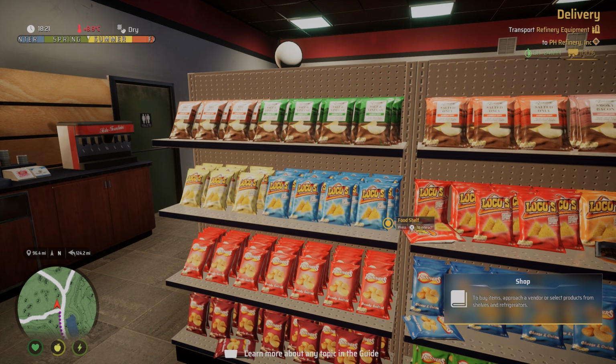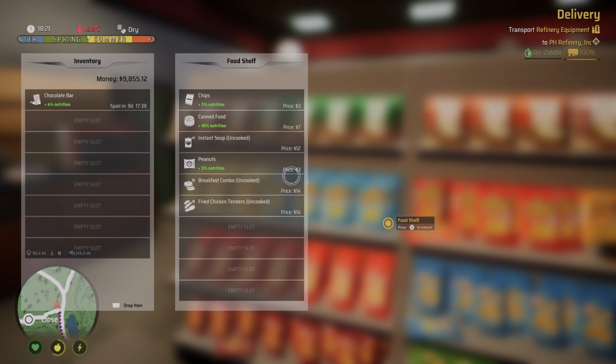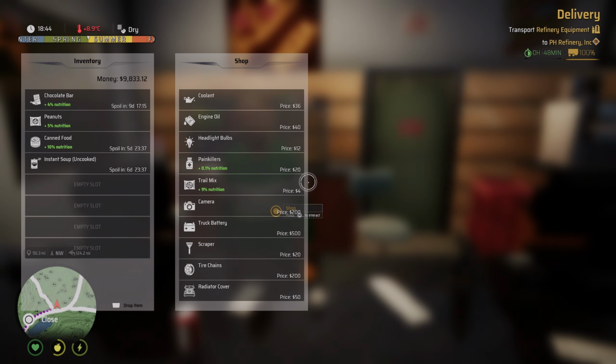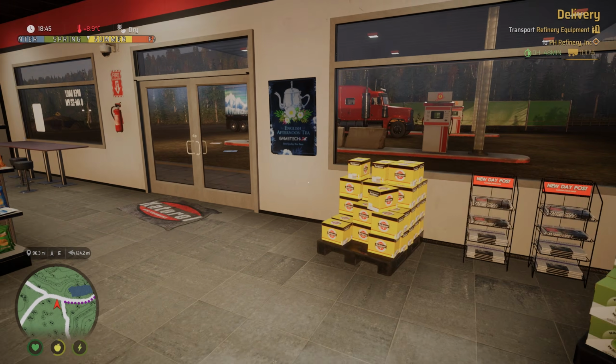So we've got a food shelf which we can press X to interact, and you can buy any of this, and you've got an inventory slot over on the left, so you've got that many slots to be able to buy things. Say for example we want some peanuts, you can hold there, and we want some canned food. We also, of course, want some instant soup. You can still go up to the attendant, because he or she will sell you things you can't find on the shelf, such as engine oil, headlight bulbs, a camera if you want to start taking pictures at POIs, truck batteries, and tyre chains. Let's make our way back to the truck.